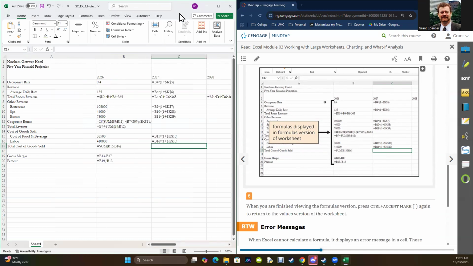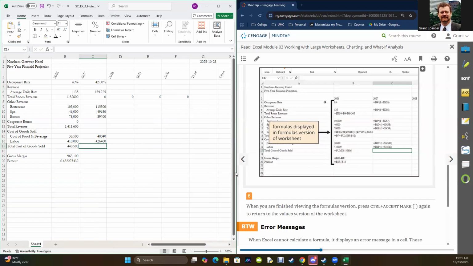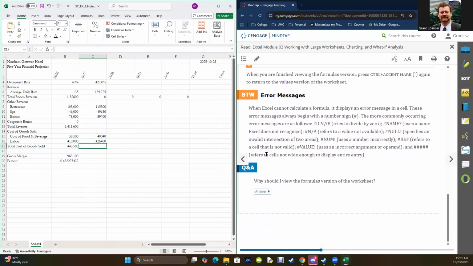Let's just check our formulas out. I pressed Control and the accent, which is sitting above the tab, and basically those formulas all look great. And when I actually had the wrong numbers going on in my report, the formulas didn't really help me, but that's when I had to go back and look at what the initial thing was. Now, you've actually seen some of these errors already.